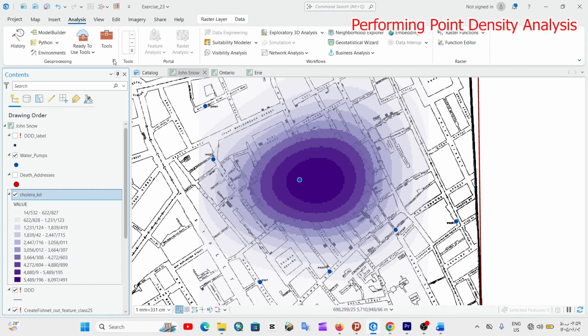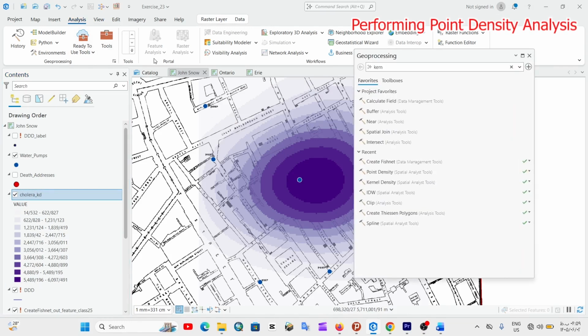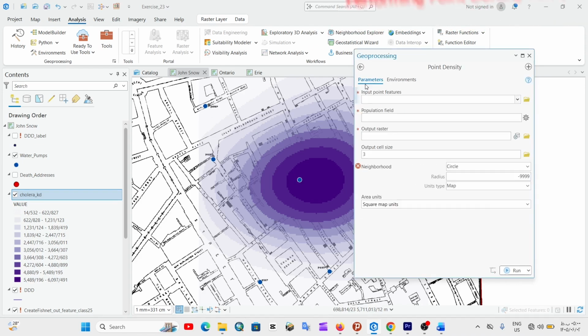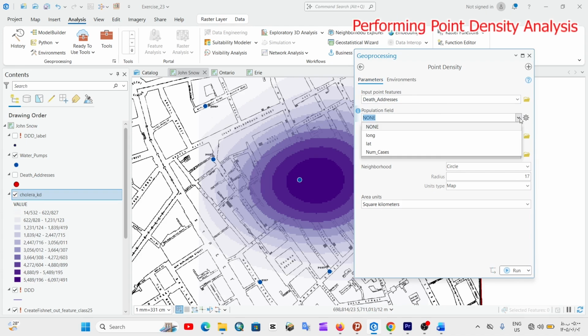Performing point density analysis. First, open the tool. Navigate to the Analysis tab, click Tools, and search for the Point Density tool. Next, set the input point features. Select the depth addresses layer from your list. For the population field, choose number_cases.